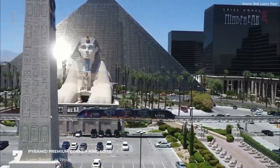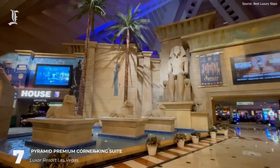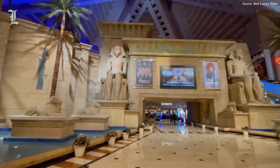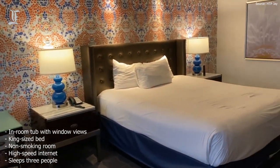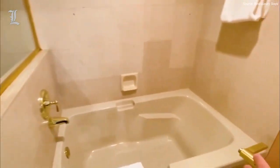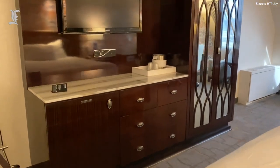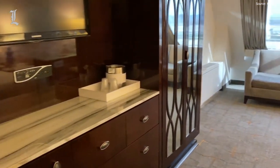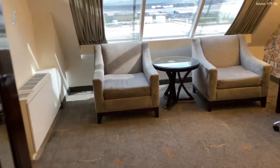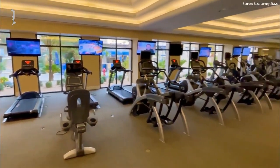For a budget-friendly holiday in Vegas, Luxor Resort has a cheap suite you'll love. The Pyramid Premium Corner King has midweek rates costing between $100 and $150 per night. Within the king-sized room, you'll have a stunning view out of the slanted windows and your very own in-room tub. Plus, you'll get a spacious living area, flat-screen TV, and high-speed internet connection. The room is non-smoking for a fresh vibe. This Pyramid Hotel is located just a five-minute drive from the Strip and has an on-site pool, a fitness center, and pet-friendly policies.